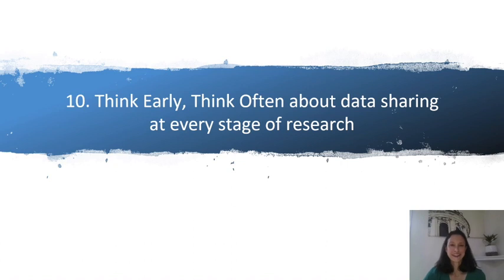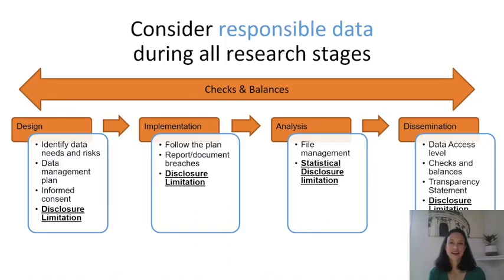And the last point, hopefully I can leave 5 minutes for question and answers, is think early, think often about data sharing at every stage of research. So I think this is just something I try to hammer home at every point. For many years at MCC and even when I was on research teams at the World Bank, we didn't think about data sharing and statistical disclosure limitation until well after the study had ended, even, in those days, after the publications were already out.